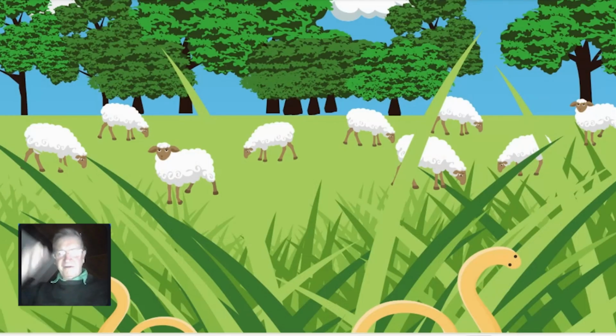Now, the first lesson that we need to take on board is that most of the worms on a farm aren't inside the stock. They're actually lurking there in the grass. And I've often heard the term 80-20 rule apply to worms on a property. And that might be true for most of the places in higher rainfall, high stocking density areas.